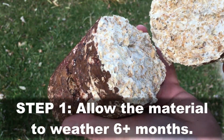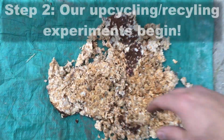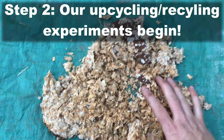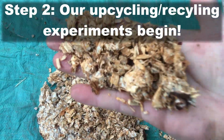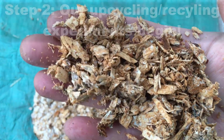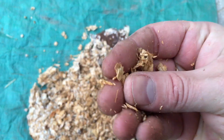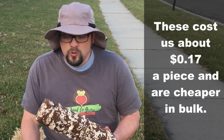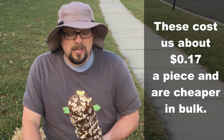just in this material. So if we're able to take this material, grind it up, add it to our compost, add it to our raised beds, add it to our main garden, we're going to see some serious health benefits that don't just end with one season, but develop over time as that mycelium continues to grow. Another thing to consider about these logs is that they're not all that expensive.